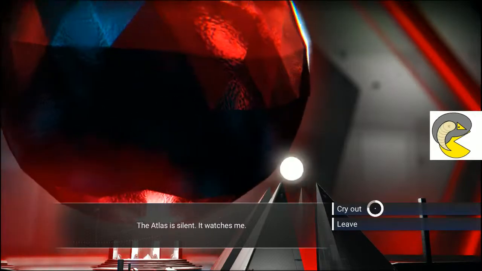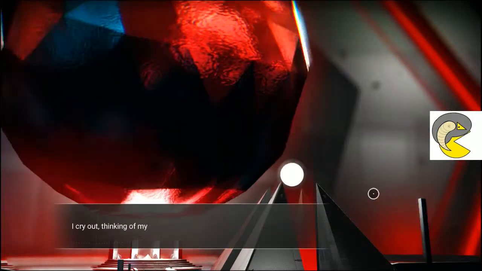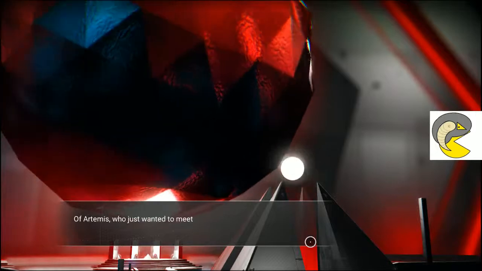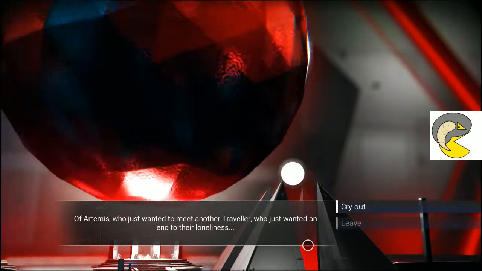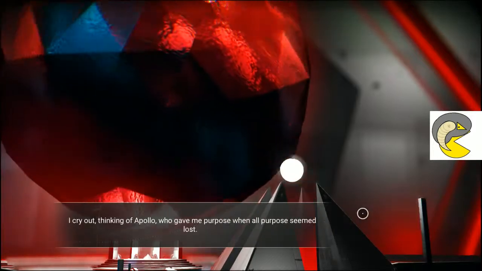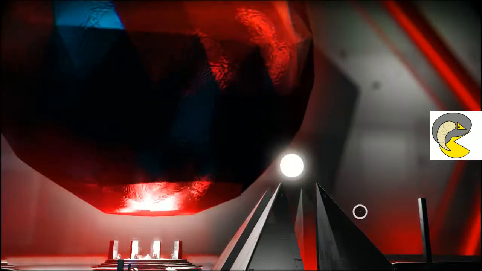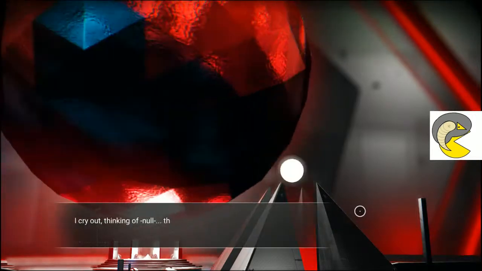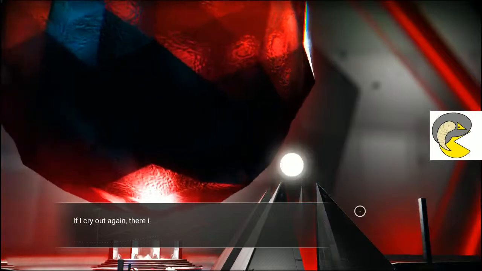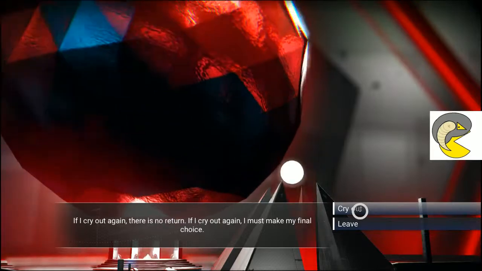Alright, so the Atlas is silent. It watches me. Cry out. I cry out, but still the Atlas is silent. I cry out, thinking of my journey, thinking of all the things that I have seen. Of Artemis, who just wanted to meet another traveler, who just wanted an end to their loneliness. I cry out, thinking of Apollo, who gave me purpose when all purpose seemed lost. I cry out, thinking of Null, thinking of how they lived, what choices they made, the path that led them to this end. If I cry out again, there is no return. If I cry out again, I must make my final choice.